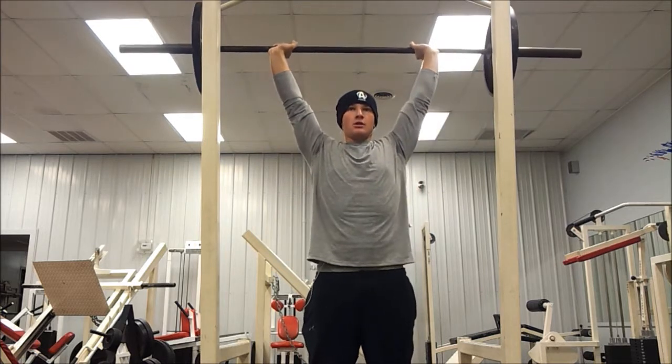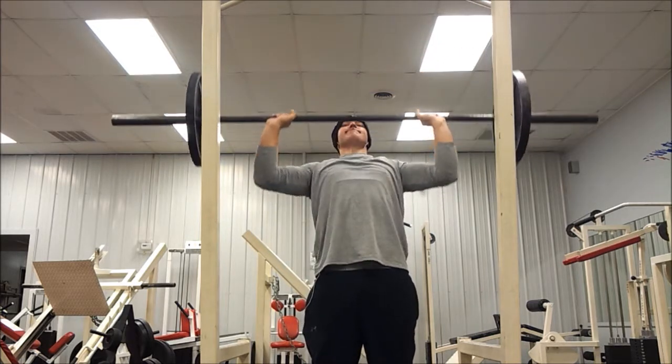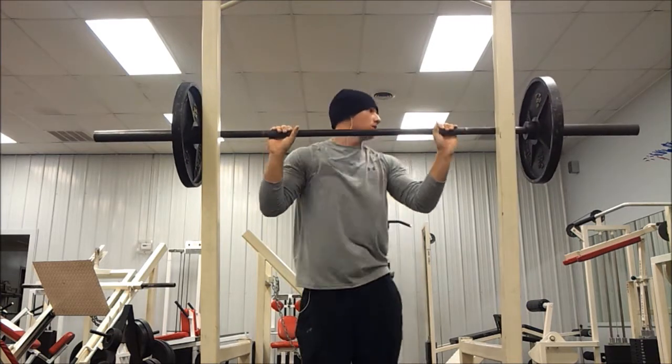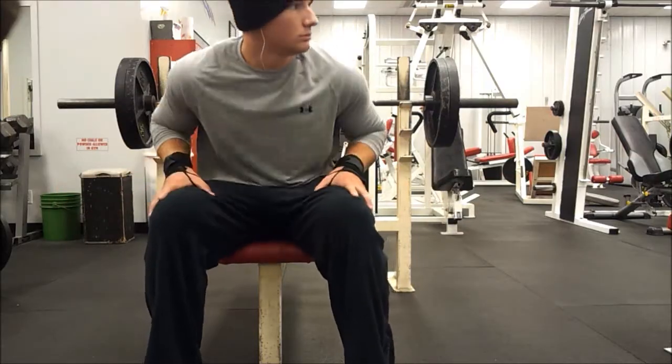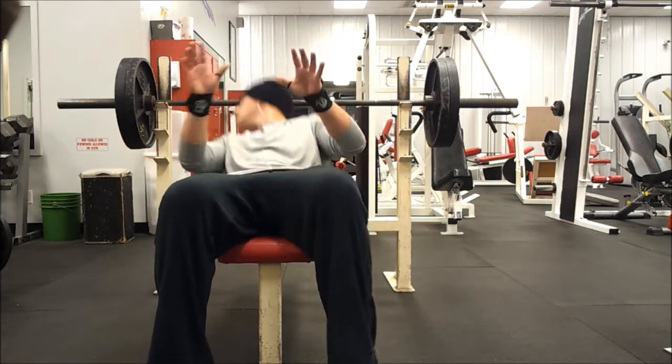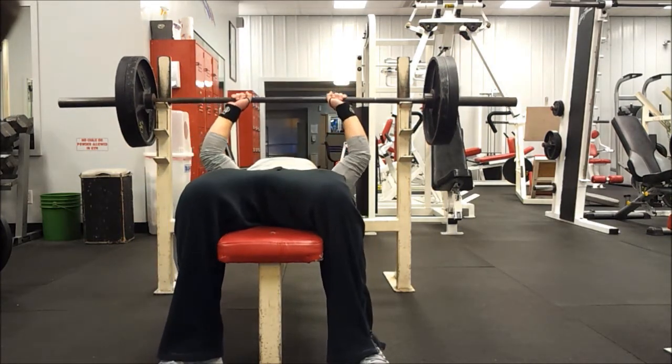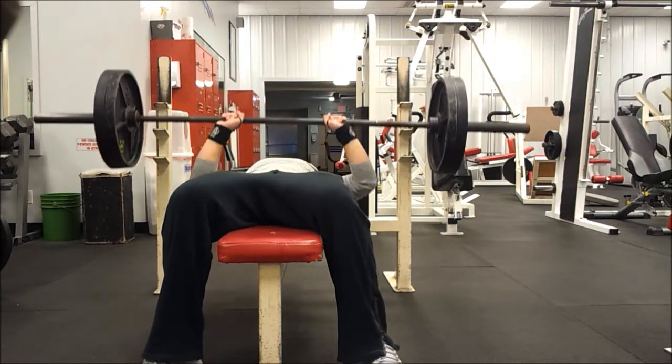So this is my six rep week. I started out with military press — doing 135 for six reps, three sets. On my six rep and four rep weeks I'm really focused about 70 percent on the weight and about 30 percent on form. On my 10 and 8 rep weeks it flips — about 70 percent form and 30 percent weight.